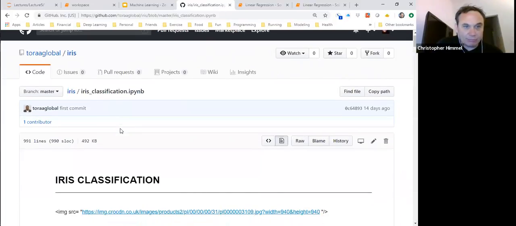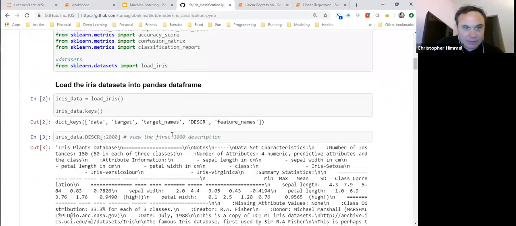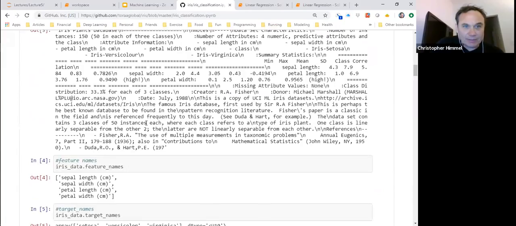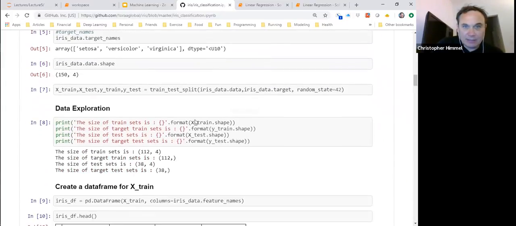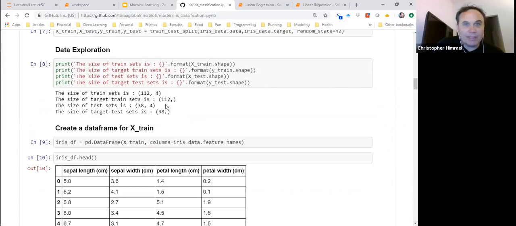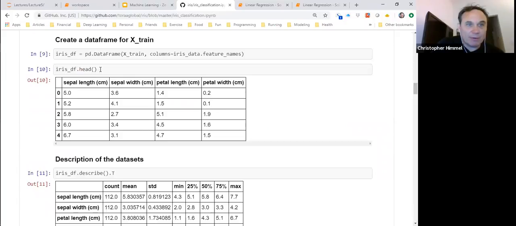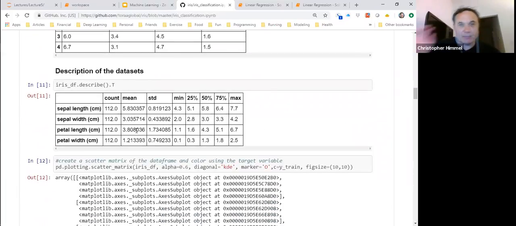I just brought the GitHub right in here, so I should be able to just click on it. I'm going to go down this real quick. I'm not sure what happened up here with the descriptions, but then we pull in the data, set the data up, and show how big the data is, which is nice. Train set, target set, very nice. And then show some of the data here. This is the first 5, that's what head gives you. Then some details about the data sets, and you transpose it, which is very nice because we only have 4 rows. It's a lot easier to look at going across. So we have 112 rows for everything.